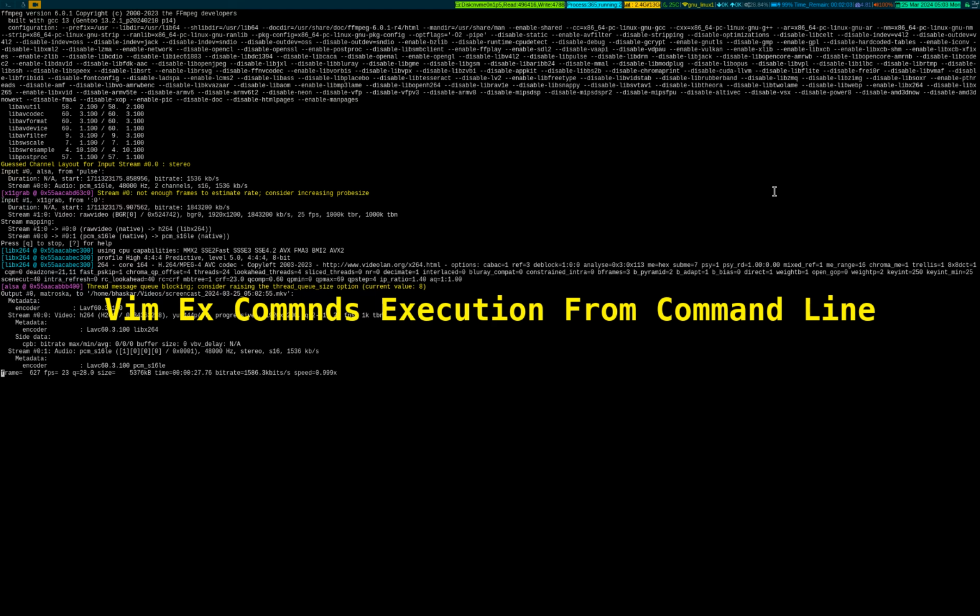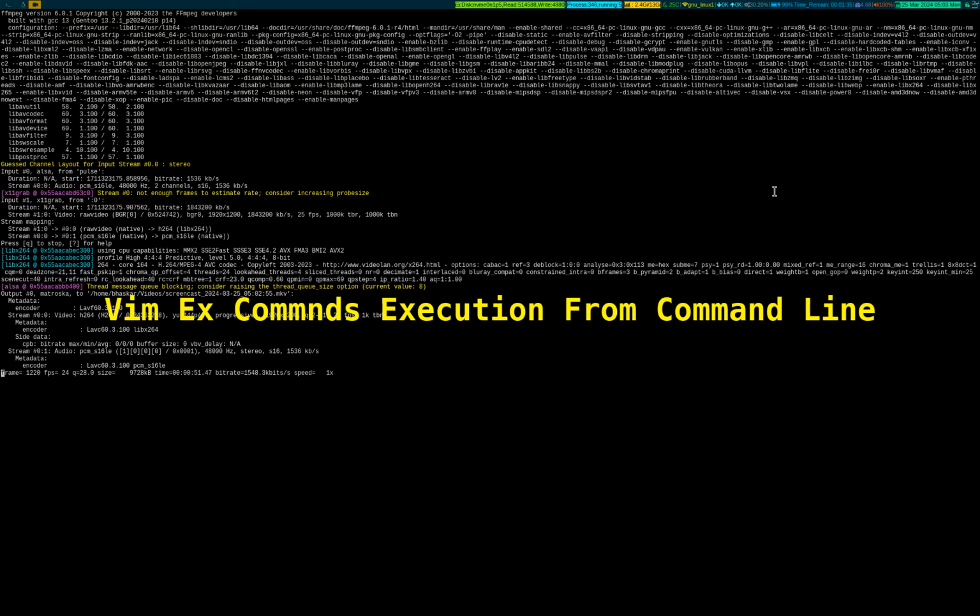So how do you execute an ex command without getting into Vim? That means, how could you write and execute an ex command without opening Vim?